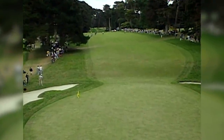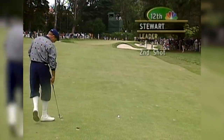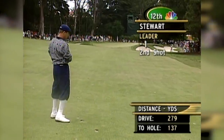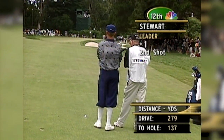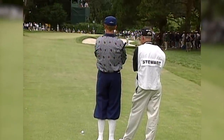I can see it. I think he's going to be strong with it and play something that'll get him on this green. And that is the worst divot. I mean, you're right in the middle of it. If he hits down on it, the sand's going to fluff it. Well, he's taking his practice swings in other divots, Raymond, trying to get a feel for what he's got. That's pretty clever. He has 137 yards to the hole, fellas, and the ball is not only in that sand-filled divot, it has settled slightly. You know, the weight of the ball has just kind of settled down, so that's going to compound the problem.